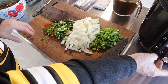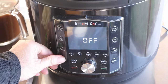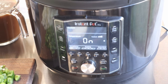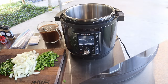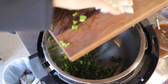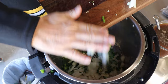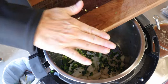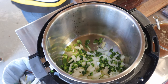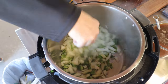Let's turn on this Instapot. We're going to go to sauté — turn that sauté button on and we'll sauté these up with just a tad of olive oil. Let's go ahead, hit the sauté button and hit start. We're going to cook that stuff up a little bit. Drop a little bit of olive oil on the bottom, a couple tablespoons or teaspoons, and add the green peppers and onion. Get all those jalapeño seeds in there — those are deliciousness. We're just going to get those a little wet because they start to sweat a little bit.